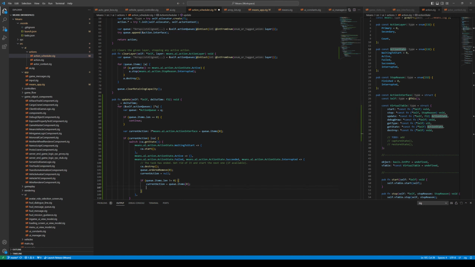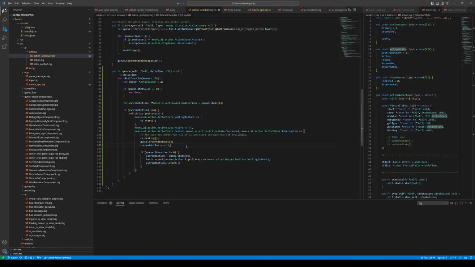And this guy should now, by definition, be waiting to start, because it should not have actually started yet. So let's assert here that the current action, which we can just make sure that we actually have by using dot question mark, this get state should be means.ai.action state waiting to start, and then we can start it like so.